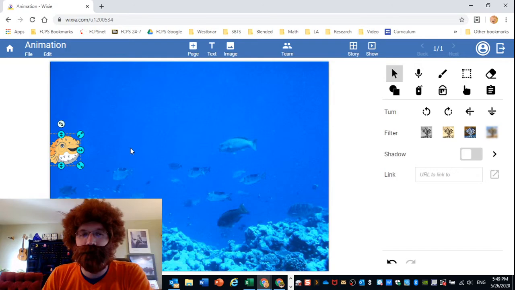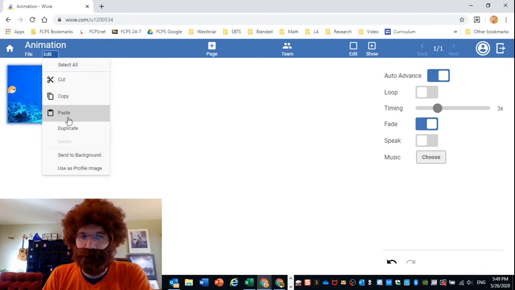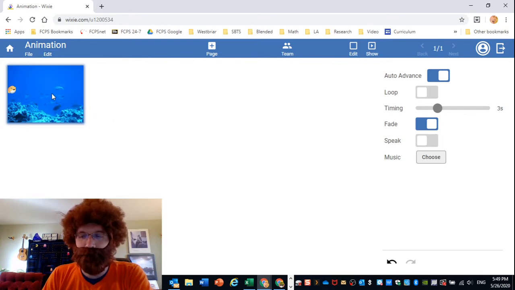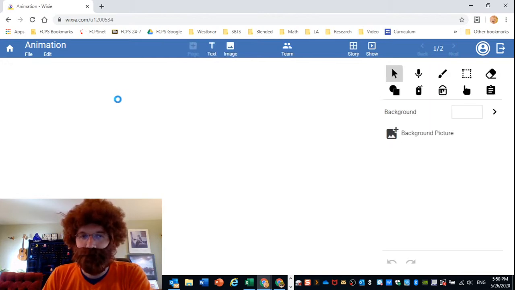All right, so here is what we're going to do to make him swim across the screen. What I need to do is I need to click Story, and I need to duplicate the page. I can either go to Edit, Duplicate, or if I click with the right mouse button like that, I can say Duplicate Page. And then page 2 looks like that.